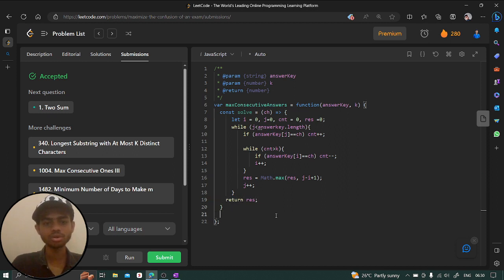Okay, after that what we are going to do, all these functions solve, we are going to call for true, we are going to call for false, right? And there we are going to return the maximum, right? So we can say return Math.max. Right, now let's see whether it's working fine or not.